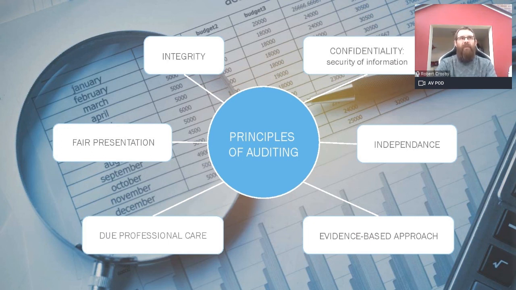So the principles of auditing. Generally, there are six main principles. We've got to have integrity, as auditing has got to be integral to what we do, and it's also got to be quite robust in what we do. It's got to be seen as a useful mechanism for checking our systems.